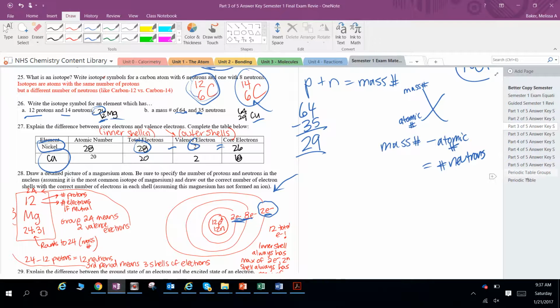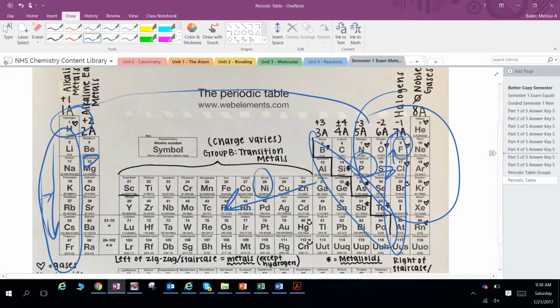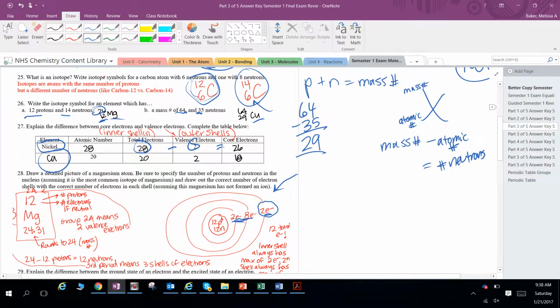Calcium is a little trickier in a way here because it didn't just tell us the number of valence electrons, because calcium is not in a weird spot like the transition metals. So because calcium is in group 2A, that means it has 2 valence electrons. And since it's number 20, it's got 20 total. So we can just do 20 minus 2 to get how many are left in the core, 18.